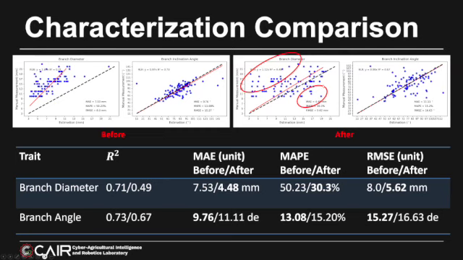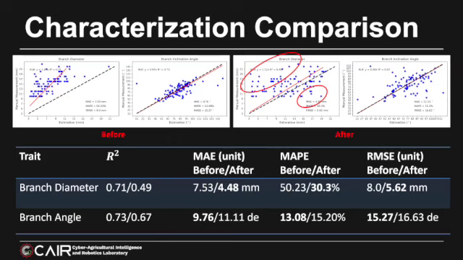And sometimes we feel it's more related to where we really measure the branch diameter. So we communicated with horticulturists and we defined around 5 centimeters away from the joint point between the primary branch and the trunk. But sometimes, first, we could still have missing points around that segment because of the occlusion issue. Second, sometimes the very beginning of the branch could also be curved. And once you have that curved part, it's really hard to define which cross-sectional part should be used to measure the diameter.